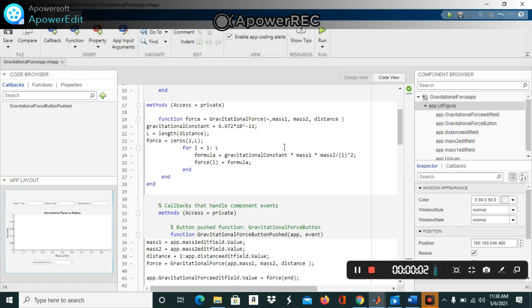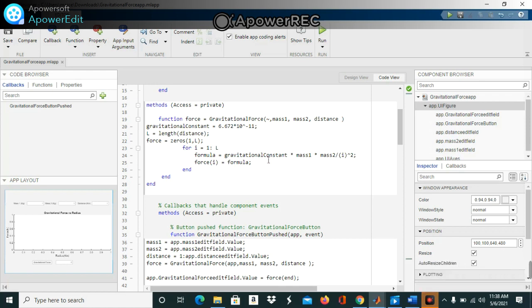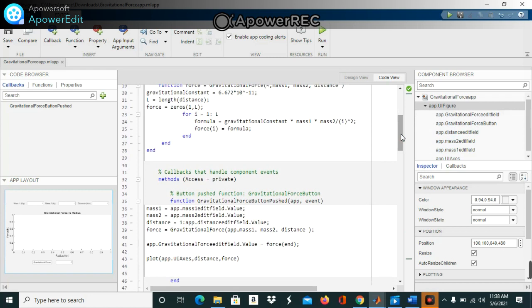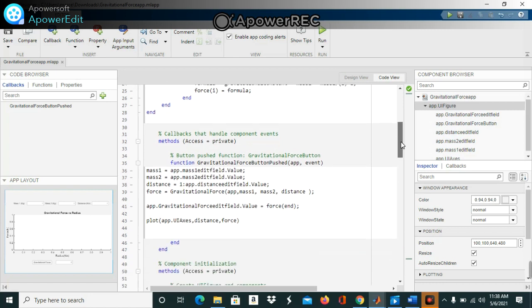All those values enter the formula, and then I get all the values for each distance between 1 and the length. That's why I use a for loop, to get the value of the force for each distance, and then plot it in the figure.